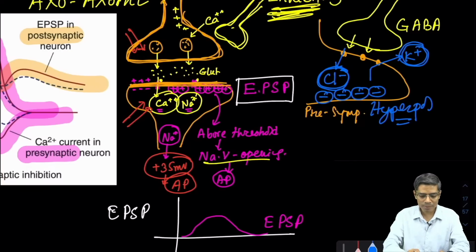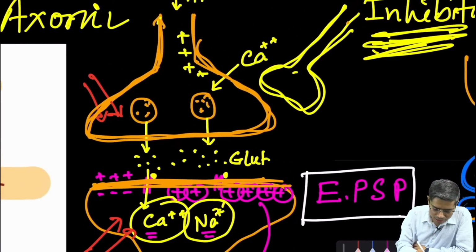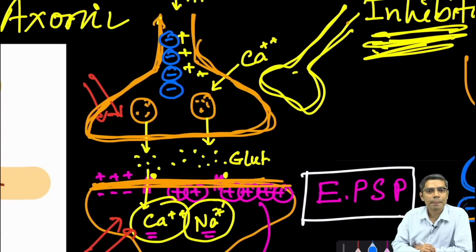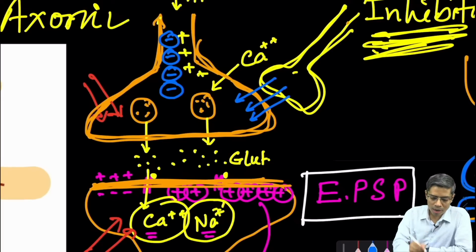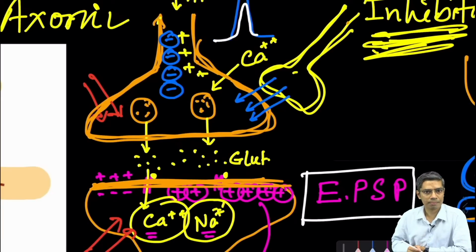Now, if there is hyperpolarization of the presynaptic neuron, rather than getting positive charge, this neuron is now getting negative charge, more and more negative charge. Okay. So, tell me, rather than getting positive charge, this presynaptic neuron is getting negative charge because of the presence of this axo-axonic synapse. So, what will happen to the amplitude of this action potential? If this is the normal amplitude, I can easily understand that the amplitude of the action potential will be reduced.